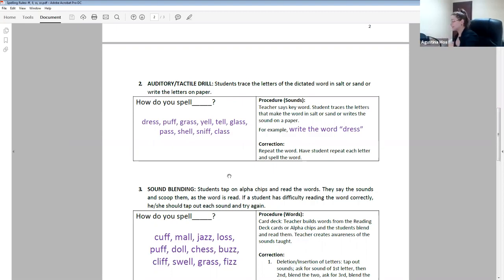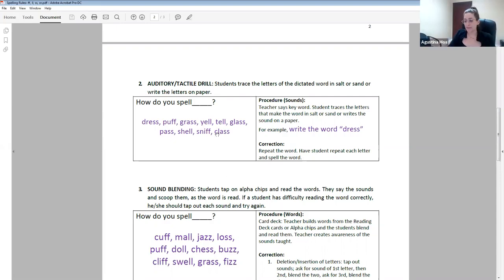So if this is my textured paper, and I say trace the word dress, they will trace the D, the R, the E, the S, and the S. The good thing about having the tray with salt or tray with rice or a paper plate with rice is that once they trace, they see the word appearing. Here, I'm missing out on that, but the exercise for step two is for them to just trace it. And then I'll go down the words.